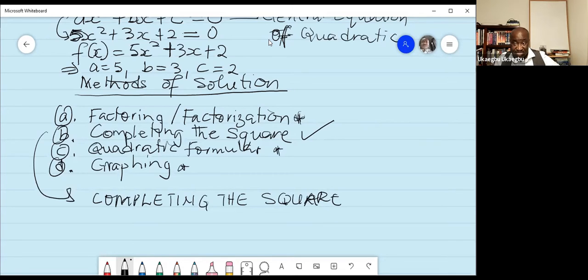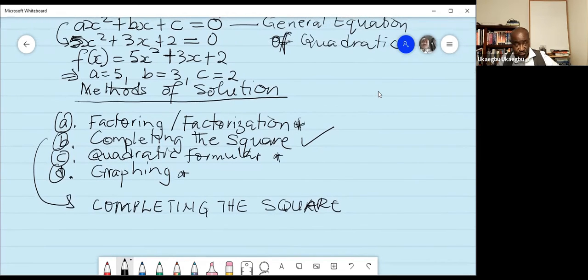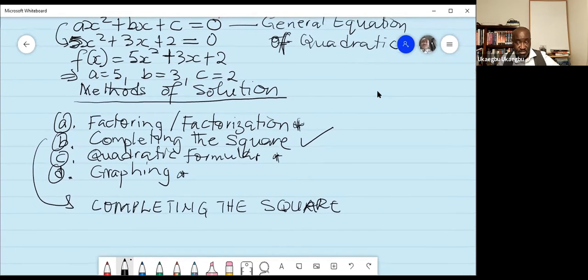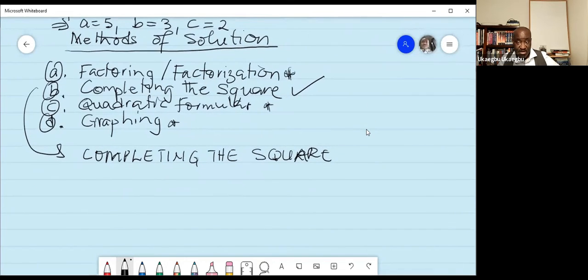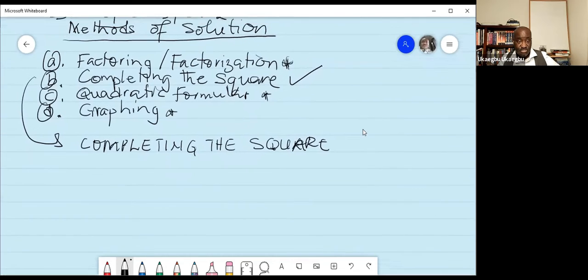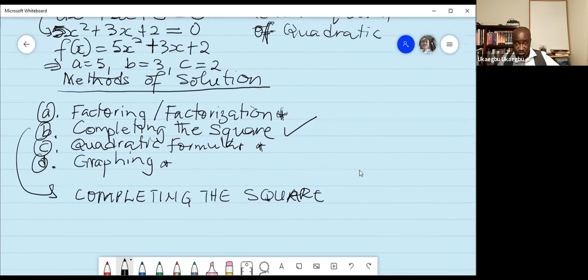So that is our starting point. Because we were dealing with rewriting of expressions, we have to do completing the square. We have to use completing the square to derive our quadratic formula, the formula that you use while solving quadratic equations. So let me write it by the side.